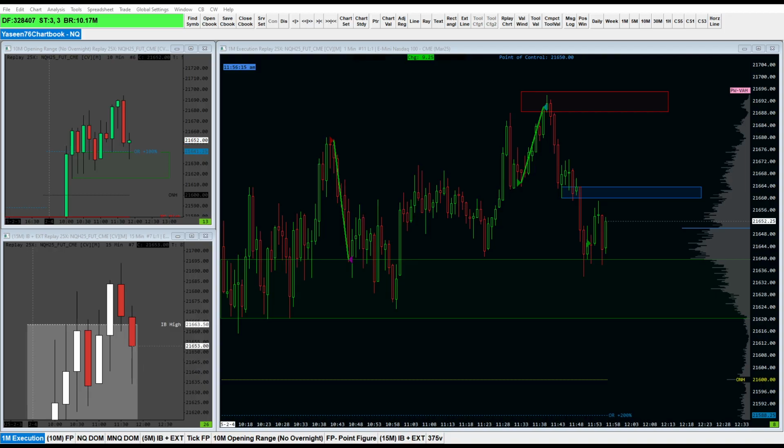We test the same area. This is exactly what I wanted to see. We retested the same area, and we confirmed that the buyer is still in this area. We bounced here, we bounced here, we bounced here. After we bounced up, we tested the same exact area, we bounced, and I'm saying that in my head, I'm like, okay, this is fantastic news. As long as we can get to a blue box, we could maybe even break out above.